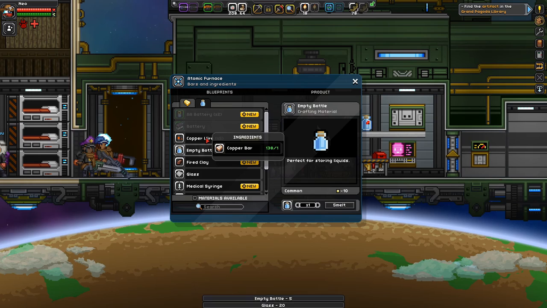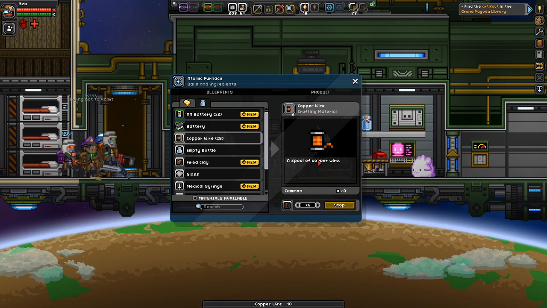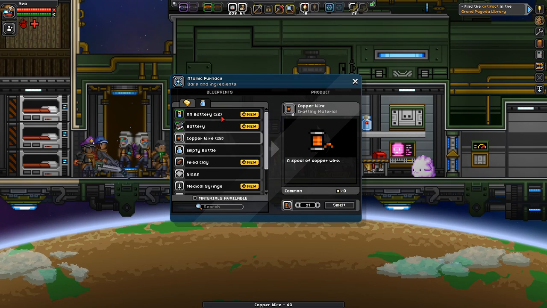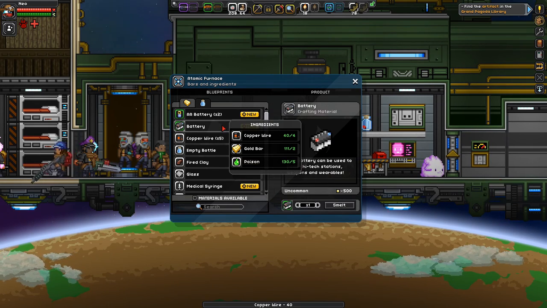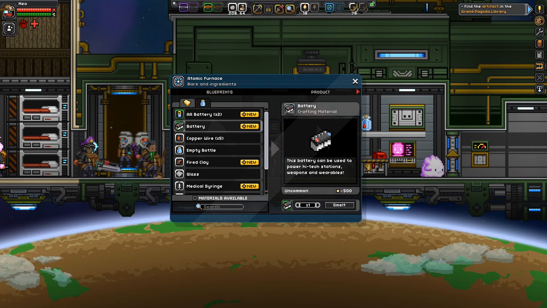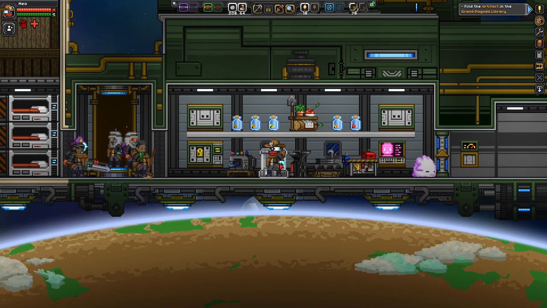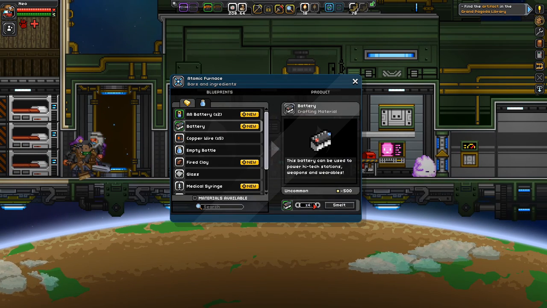We're going to go ahead and make a lot of copper wire. Let's go ahead and make 8 rounds of them, so that's actually going to give us 40. And then we can actually go ahead and make AA batteries, which I've been collecting from Robot Chicken, and then some big batteries. Also got poison from the planet down below, this jungle planet I'm orbiting right now. So let's see, we require 1, 2, and 4. Okay, we're going to require 4 of them. So let's go ahead and make 4 of the batteries.